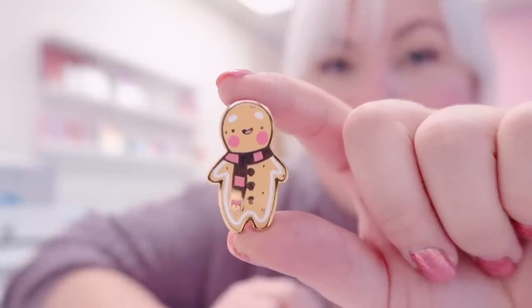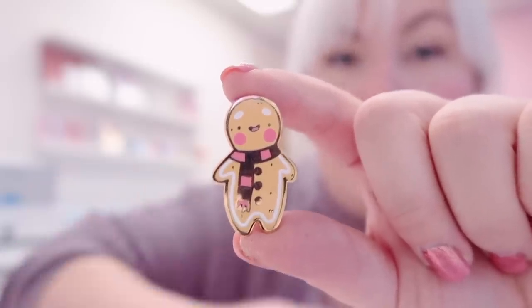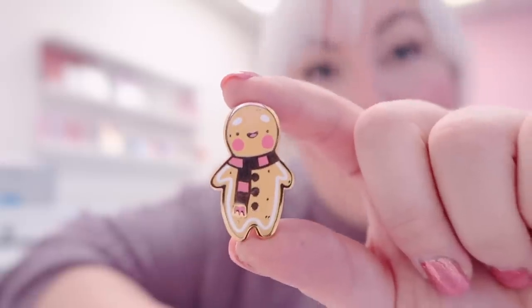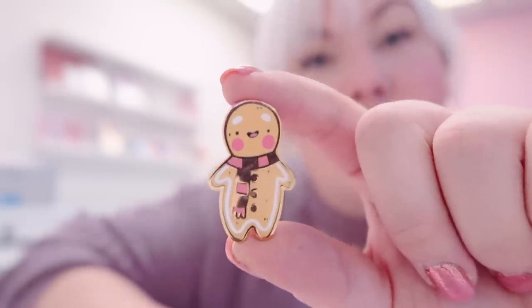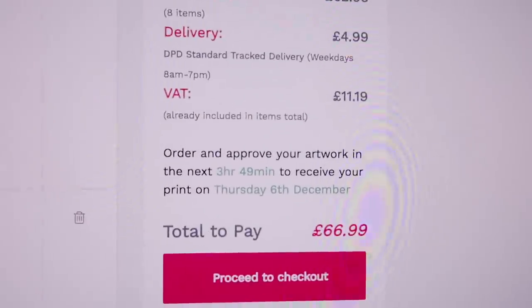I hope you enjoyed the enamel pin unboxing. I like opening them with you guys — it's fun to see them. Also, we've got a new batch of gingies! He's been super popular in my Etsy store this year and he is going to be a permanent character in Catnip's little world — gingies are not just for Christmas, they are for life. I've also finished all my backing cards, uploaded them to the website, and ordered them — they should arrive by Thursday and hopefully be in my Etsy store soon.